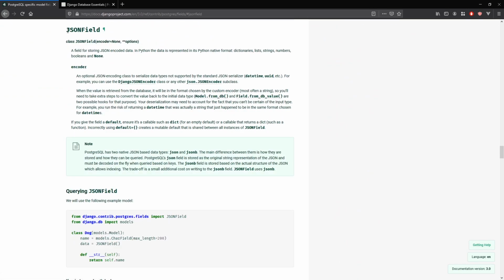Before, they only had JSON fields available for Postgres databases, I believe, but now they've modified Django to make it work with any database. So what they do is if the database doesn't support JSON natively, they'll just store a string, and then Django will interpret that string as JSON, and then you can use all the features of JSON field. So in this video, I'll give you a simple example of how to use it, and then I'll talk a little bit about what it does and when you should use it, in my opinion.